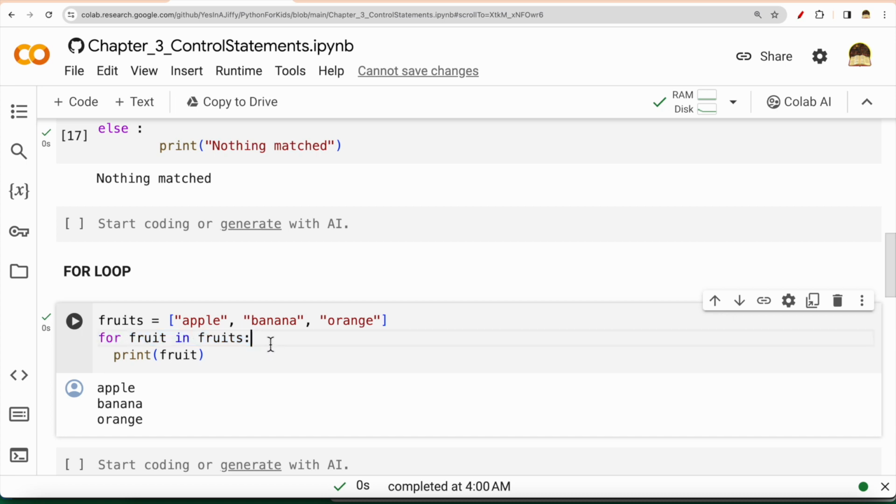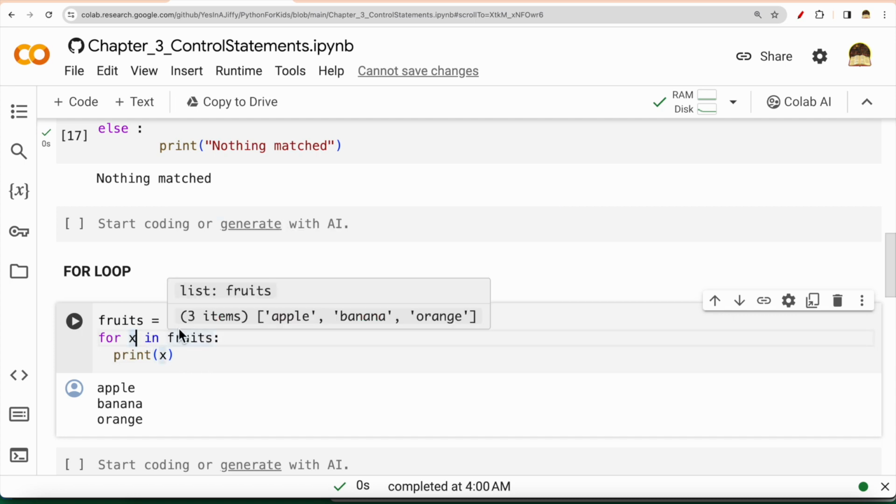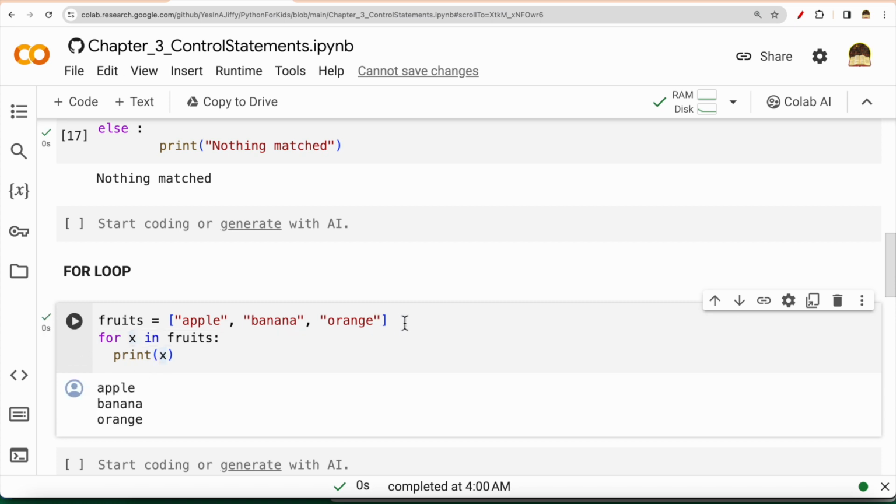So remember the syntax. What is happening here is that it goes through all the elements of the fruits. One by one, I can call it X, Y, Z, any name I can give it. The name is not important. Now what would happen is in the X, one by one, all the elements of this fruits would come and they would be printed. So how many elements are there? 3 elements are there. So this would be printed 3 times. Okay, and you can verify that also.